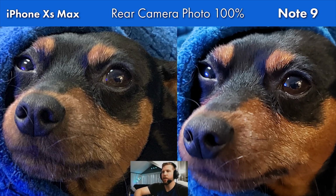Look at Louis' eyeballs: you can see some noise in Louis' eyeball on the XS Max. You don't really see that same level of noise on the Note 9, and that's because of how processed the image of the Note 9 is to reduce that image noise, which is good for the amateur photographer out there. But for example, when you look at Louis' nose, the iPhone XS Max maintains the texture of Louis' nose, where the Note 9 thinks, oh, that is just noise in the image, and because it's processing it, you lose that detail. So if you're manually processing your photos, you're going to get a lot more detail from the XS Max, but if you're a casual photographer, you're going to get better results right out of the box without any post-processing with the Note 9.